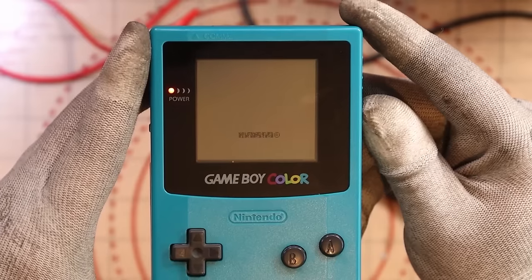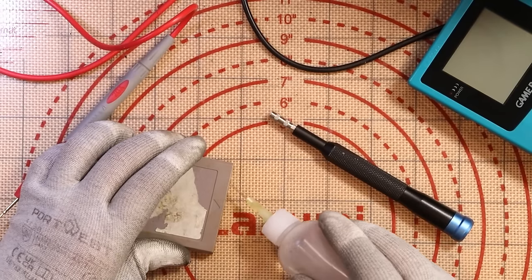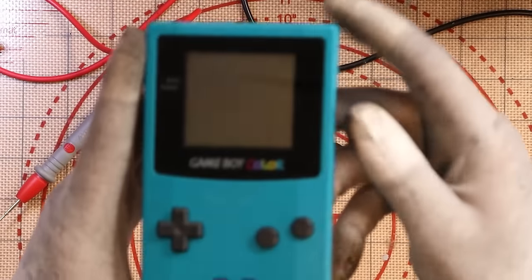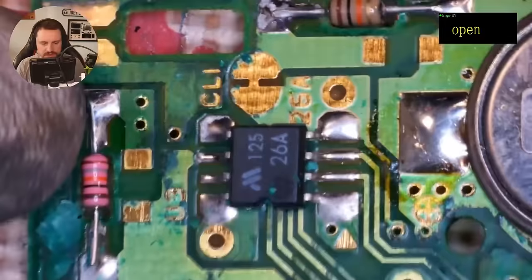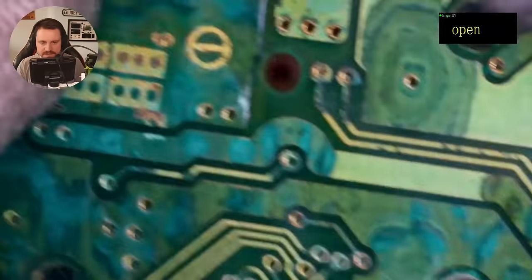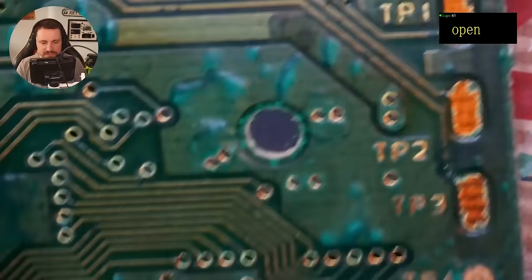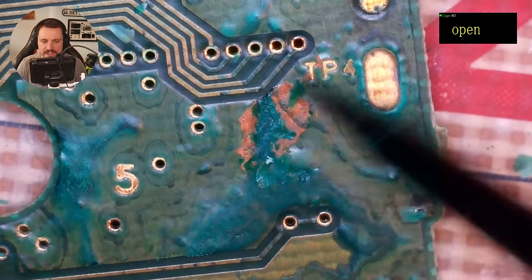Next one doesn't have a label. The initial clean shows - wow, very dirty. Has that made the slightest difference? No, it doesn't look like it. Let's take a look inside. Lord above - this one has seen better days. This looks horrendous. I just want to say maybe this one's a little bit too far gone. Look at all the traces - the wires. We have a lot of bubbling back here. Yeah, this is done. I don't think there's anything we can do. If we maybe spent about three weeks on it we might get somewhere, but this one is severely water damaged.